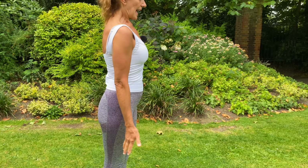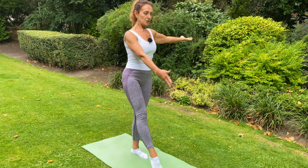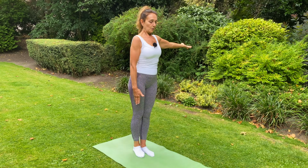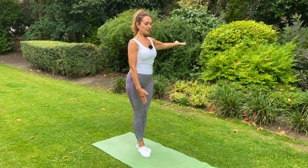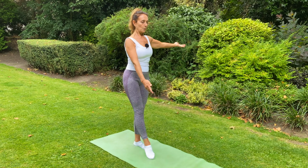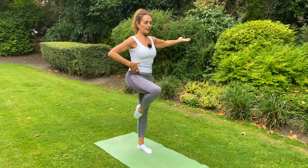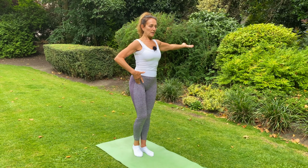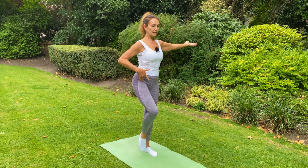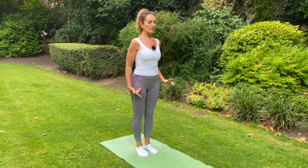3 and 4. We're going to do that again. Reach it out. And 2 and 3 and 4. We lift it off. And 2 and 3 and 4. We raise it up, parallel line. Feel that working here. 3 and 4. We cycle backwards. 2 and 3 and 4. Breathe in, breathe out. Engage that core again.